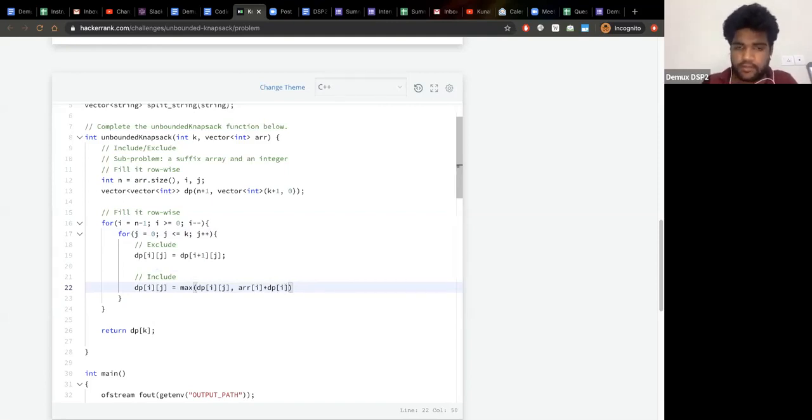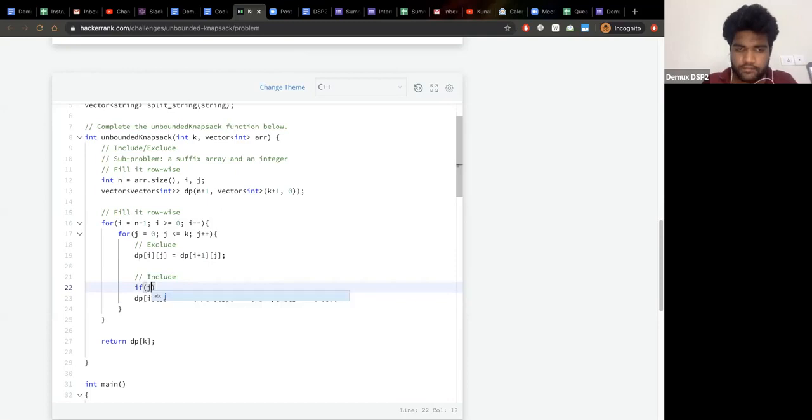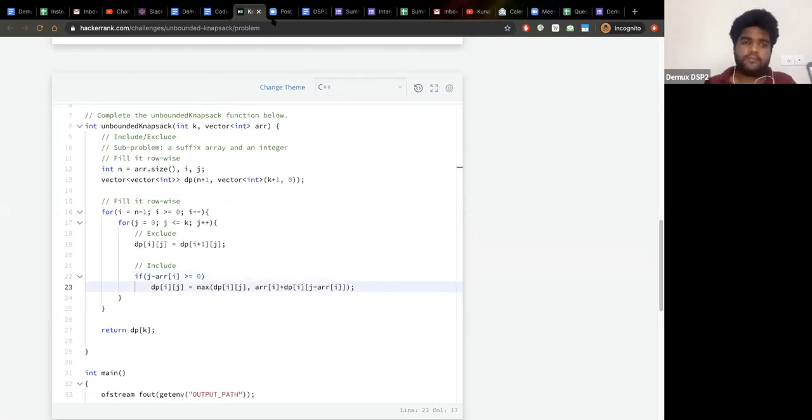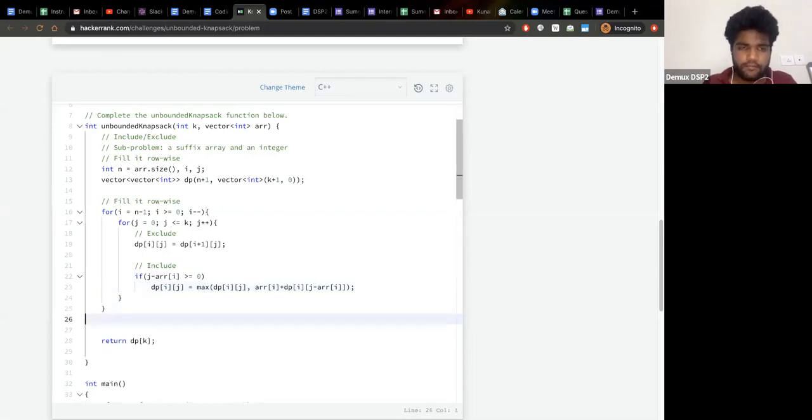You try to get from the same I, but for some j minus array I. Just have this case. Right, and then you will return the 0 of 0 and k.